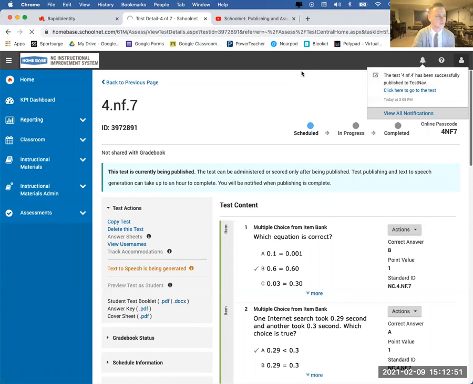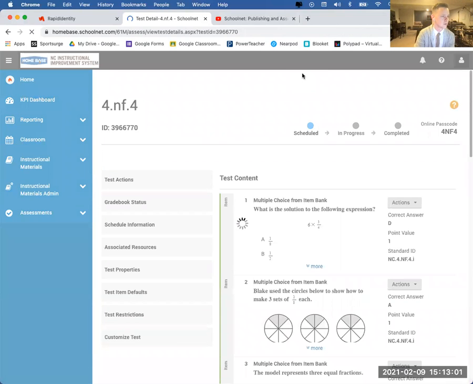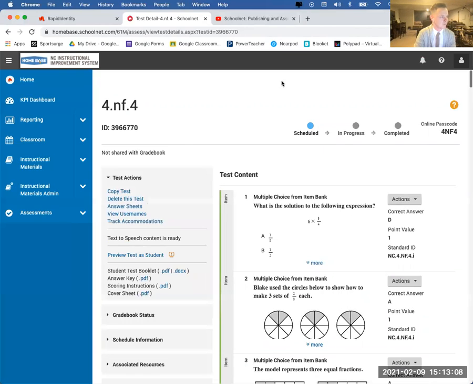So let's see what we have. Okay, so once it is scheduled, now I believe it should be accessible to the kids.